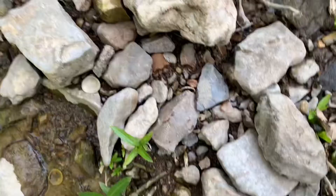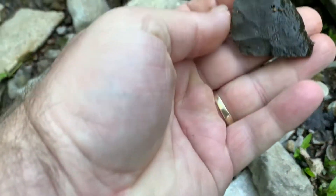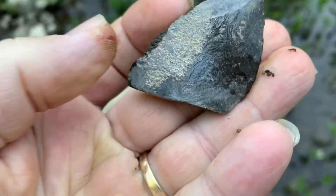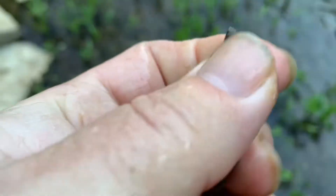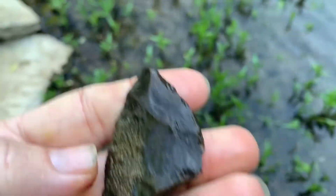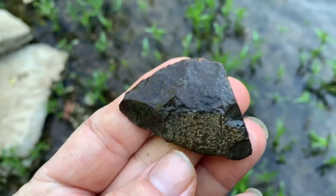I'm about done for the day and I think I've got another piece here — it's broken of course. That looks like a nice tip. That's exactly what it is — big old tip. I'd like to find the rest of that one, as everybody who finds something like that says.